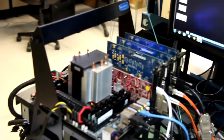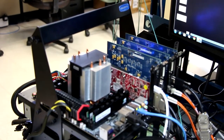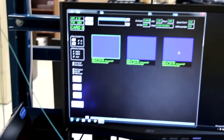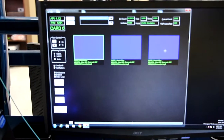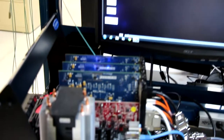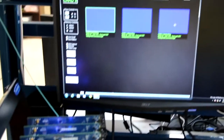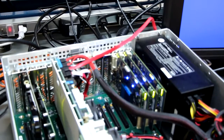We also have over here another system, and that has three matrix cards in it, and that's what we're going to use for our ARINC818 sources. This is the software application that we're using to control each of those sources. So what I'll be doing is configuring these cards as our ARINC818 sources using this software application, and it'll be sending ARINC818 signals to the three cards in the recorder over here.